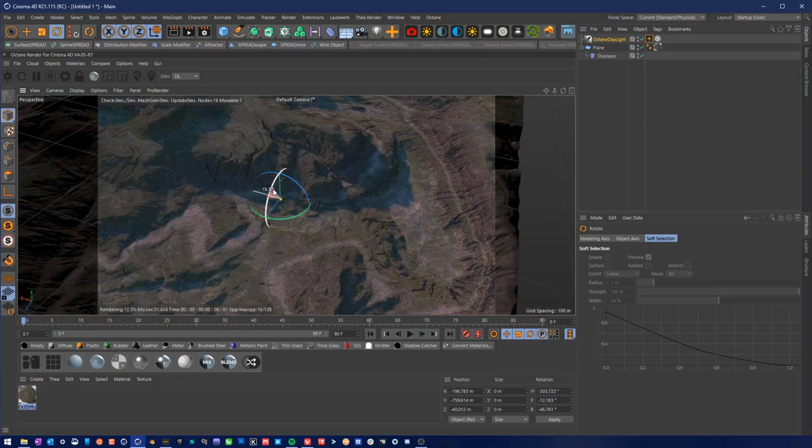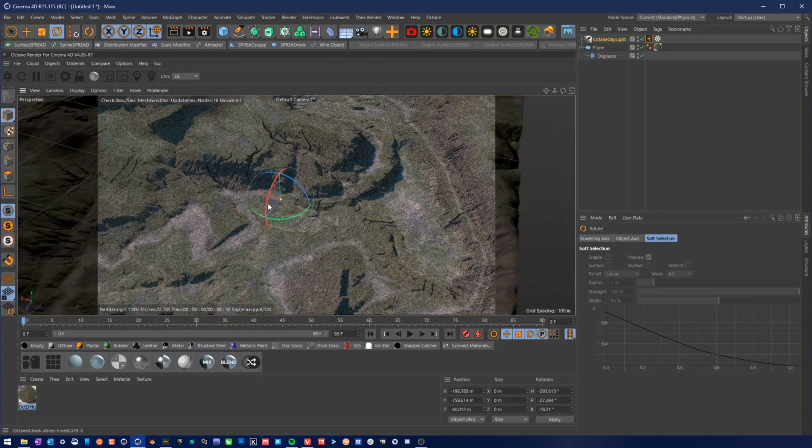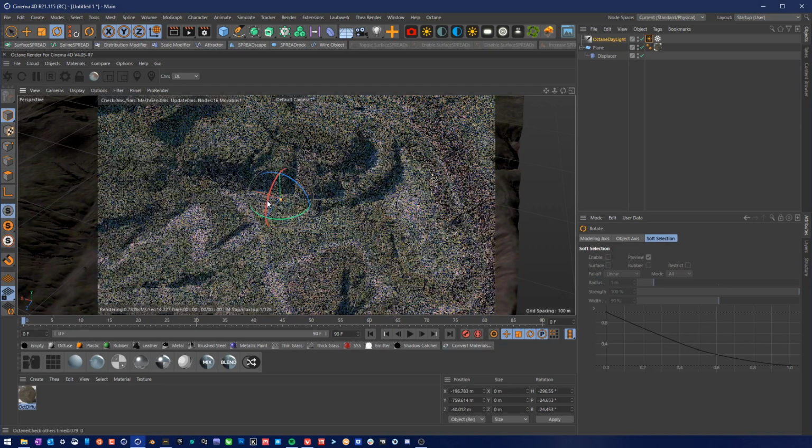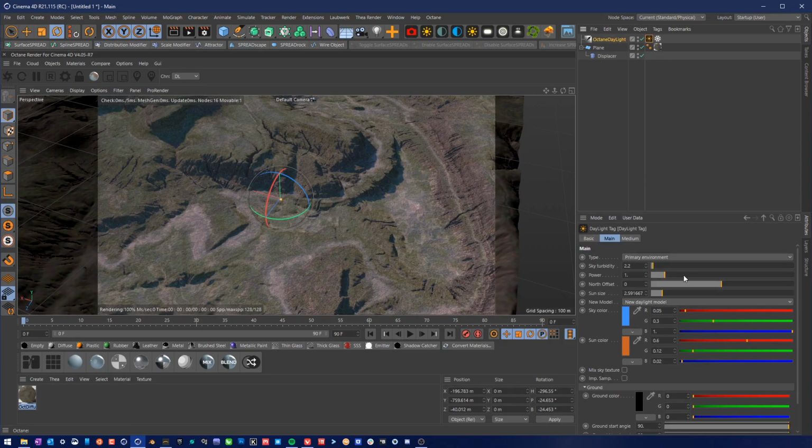Ooh. I do like sunset shots. I think I use them way too much though, which is why I'm going for this more like day look rather than sunset. We might actually need to increase the power a bit too. So let's increase it to 1.5.